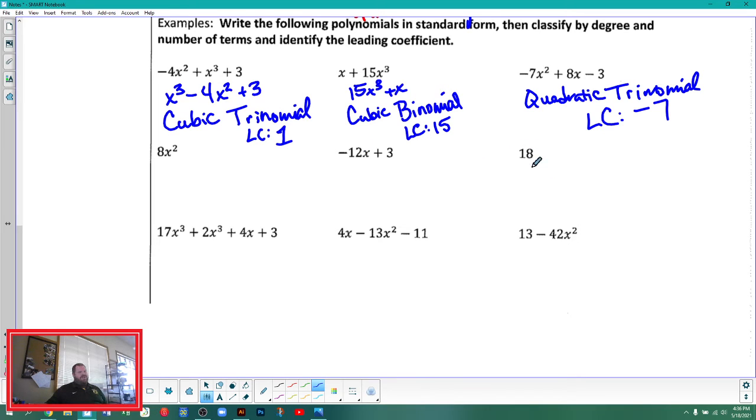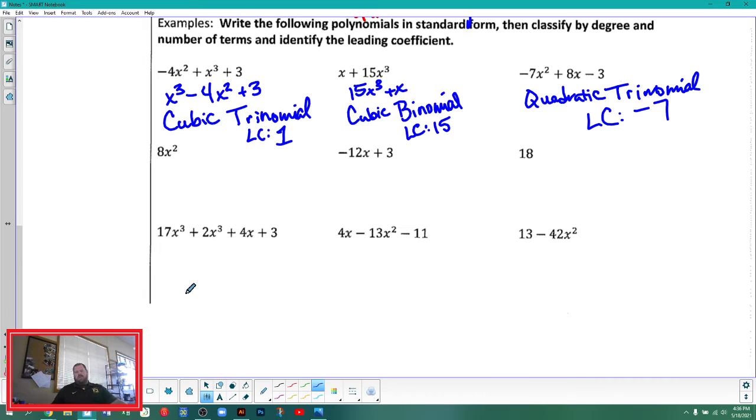This is a constant monomial. There's no x's involved and there's only 1 term. Kind of a scary way to say 18, but somebody could say, oh, that's that constant monomial with leading coefficient 18. Oh, you mean 18? Yeah, perfect. Good job. The next one, I'd have to do a little combining like terms because I have an x cubed here and an x cubed here. So this would actually only have 3 terms, but it'd be a cubic trinomial with leading coefficient 19 when I add those together.